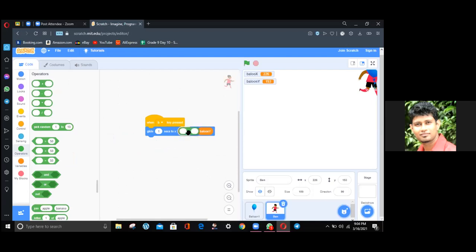Oh, no. Balloon X, so first circle. Right, okay. Not to both, right? For the first circle. First circle, right, okay. Now, subtract, X minus, okay, minus 60. Just put 60. Right. So now try to move the balloon. Space to move the balloon and B to move the Ben.